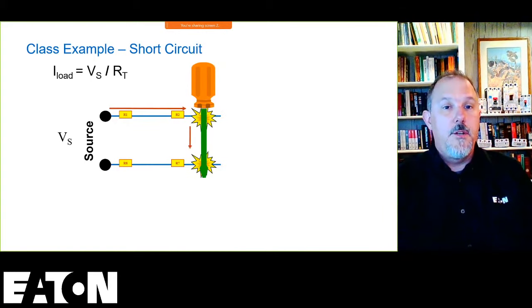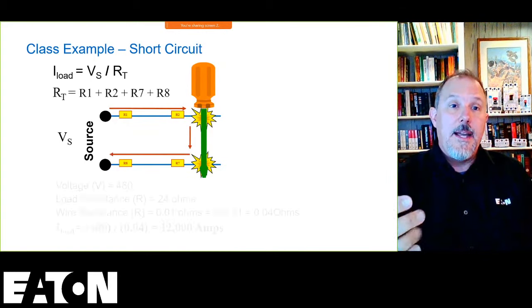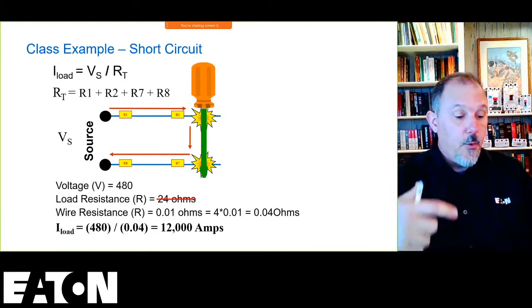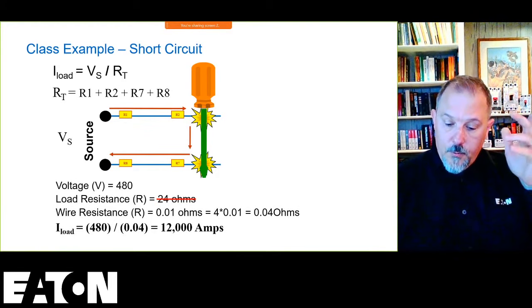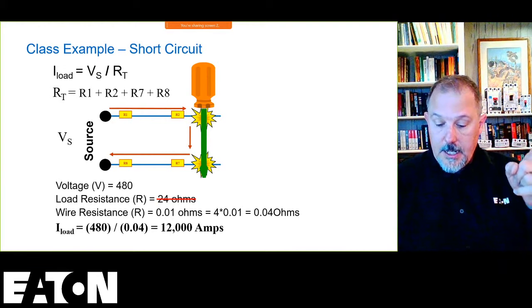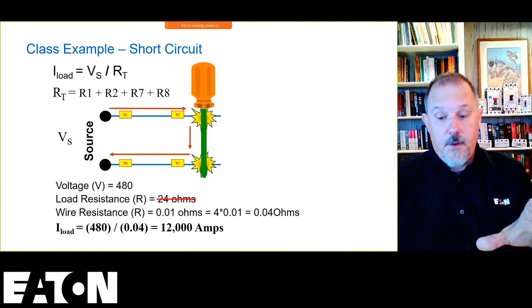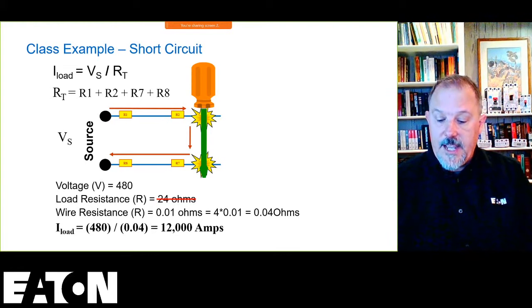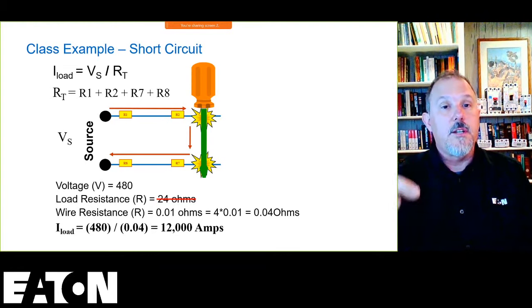So the moment my fault goes outside of the normal path, because I've taken out the loads, my fault currents will be very high, and that would be your short circuit or your fault current values. And we created a new definition in the NEC of available fault current, which is the largest amount of current capable of being delivered at a point on the system during a short circuit condition.